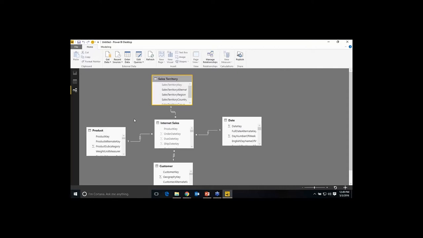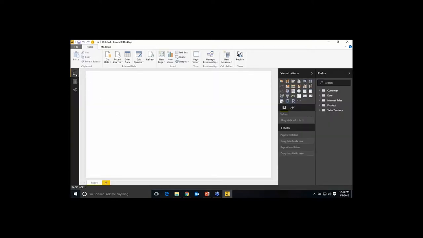But the next thing I want to show you is another usability problem, which is the sort order of your data. We have this date table over here, and what often happens, specifically with date tables, but it can happen in other areas, is our dates don't necessarily get sorted the proper way. So let me visualize this problem for you. I'm going to go to the report view in the top left, and from my date table, I can expand the field list on the right-hand side and see all the columns I have inside the date table.